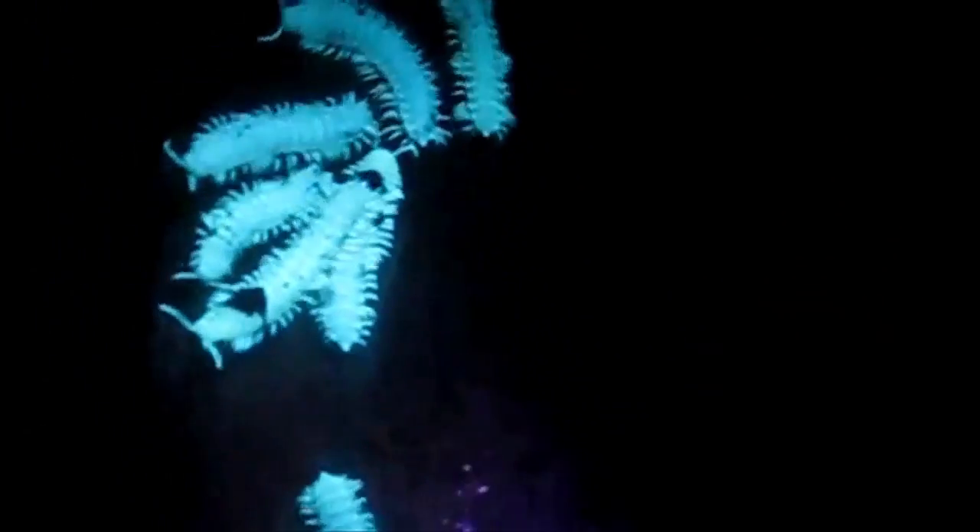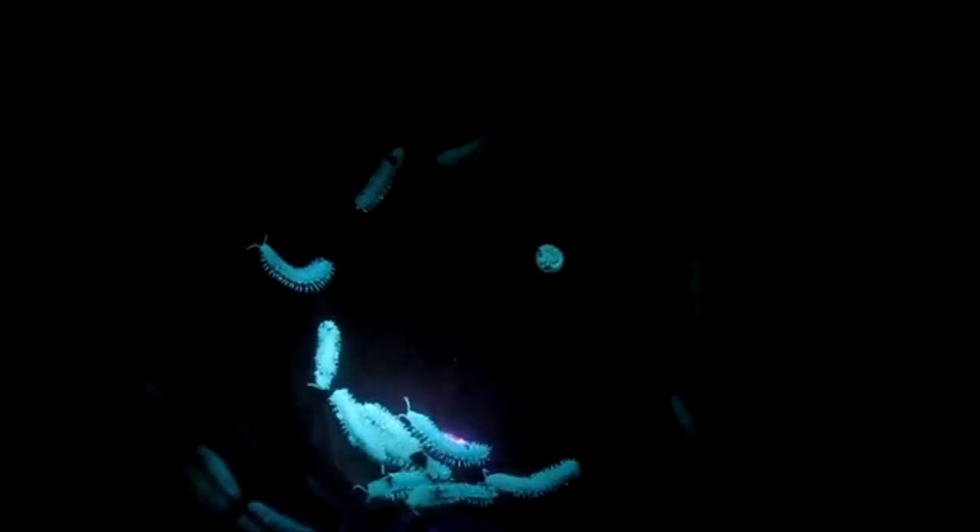Summer is here, but forget the fireflies — try a lightning bug of a different color. This footage was sent to us from Science Friday listener Chris Lavin. Coming back from a neighbor's house with a burned-out flashlight, only the ultraviolet setting worked. He spotted a bug he thought had something to do with Japanese radiation in the sky. He ran home, grabbed a camera, told his teenage sons, and they went back the next night. In about five minutes, there were so many of them. Their footage shows how these millipedes change color under ultraviolet light.